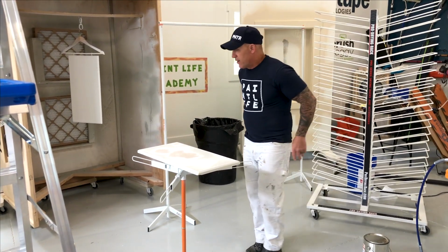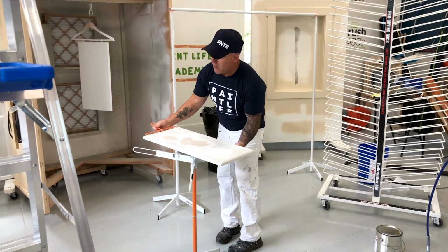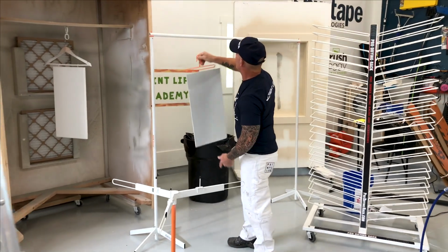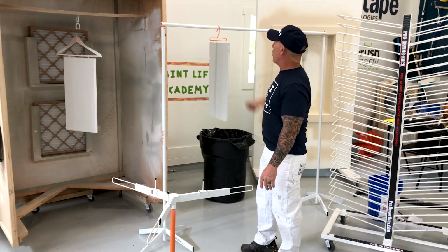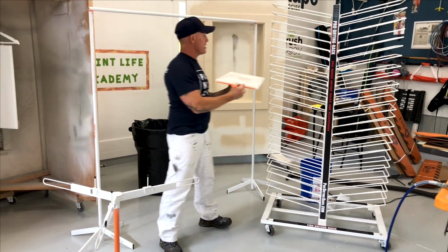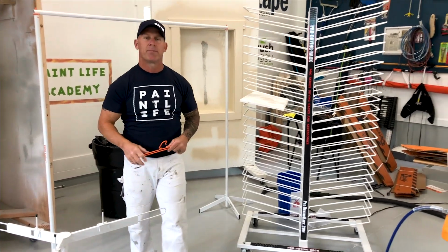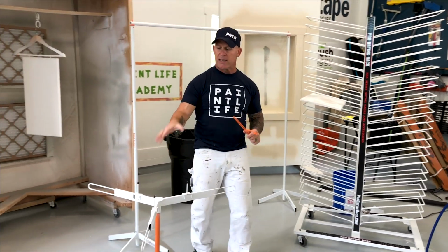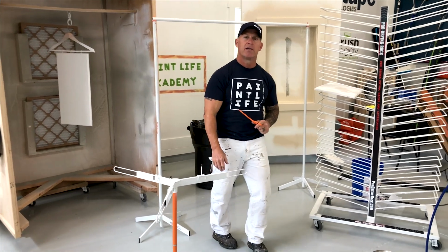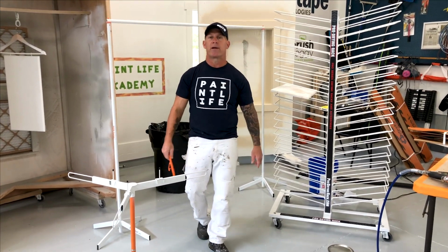I can take the hanger from Paintline and I can hang them on a PSDR drying rack just like this to hang dry. Or you can take and put them on the Paintline Pro Series drying rack just like this for them to dry, and then you can flip them over and spray them the next day. The Spray Twirly is a Paintline product that is now available on our Paintline store at theidahopainter.com.